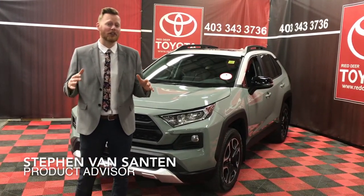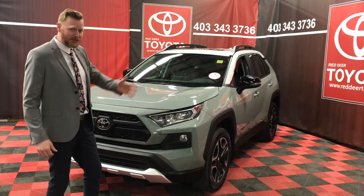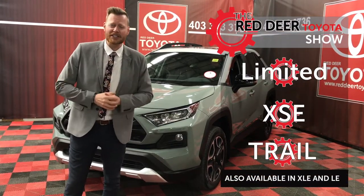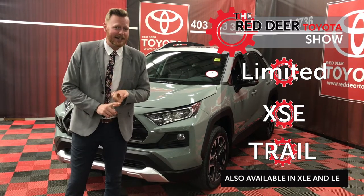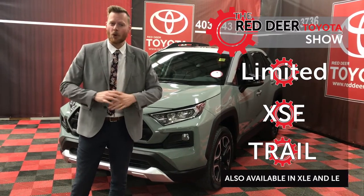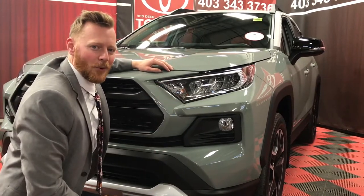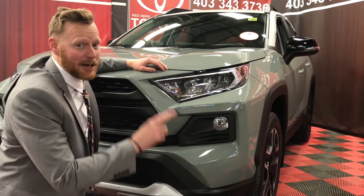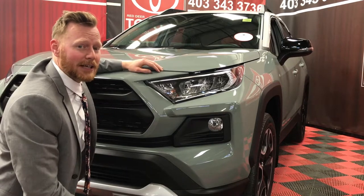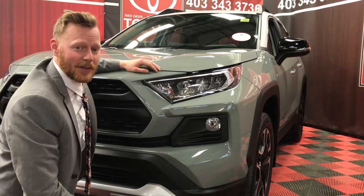Stephan Van Zanten here doing the walkaround on the RAV4 and I am stoked about this thing. No wonder it's got so many people talking. The RAV4 comes in three different distinct trim levels: number one, the Limited, if you want sophistication; number two, the XSE hybrid package releasing in the spring of 2019; or the Trail Edition, which we're looking at today. What I love about the RAV4 is it has standard LED headlamps — a Parabola and a projector. The Parabola is going to be available on all gas models including the LE Hybrid, and the remainder reserved for hybrid models beyond the LE all-wheel drive.